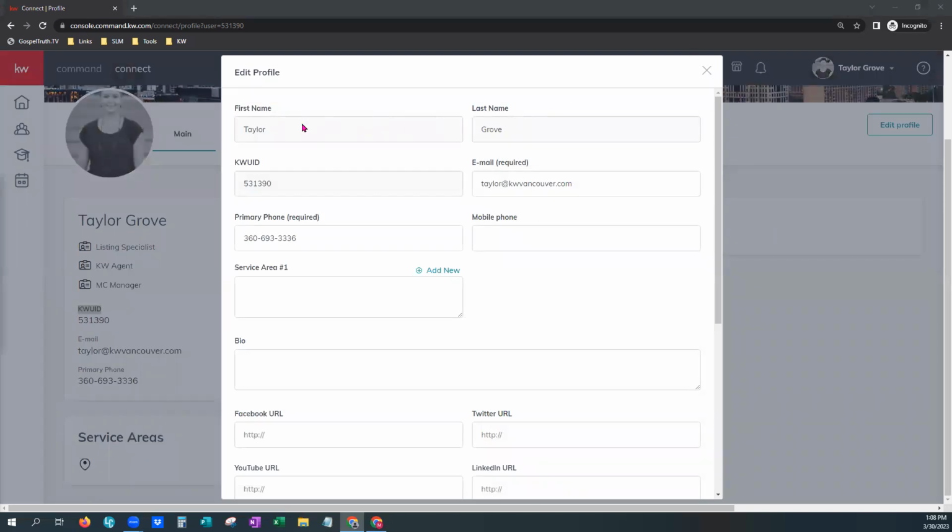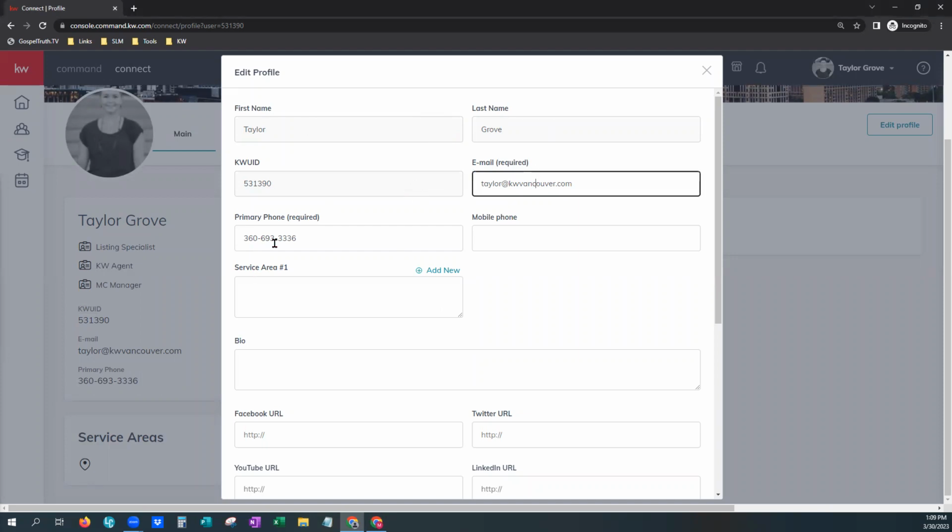So here you'll notice that some of the fields are completely grayed out. It's because it pulls from the back office of KW. So these you can't change. If you notice this information is incorrect, you can reach out either to your local market center staff, or reach out to us at Scott Leroy and we can check on this for you. But most of the fields are not grayed out, and you can come in here and customize these just how you would like it. Right here again would be your email and your phone number.